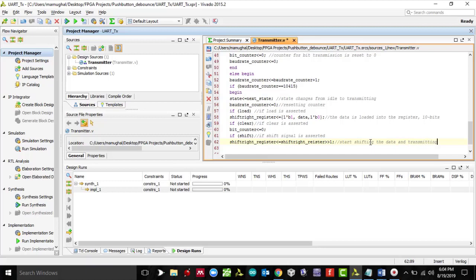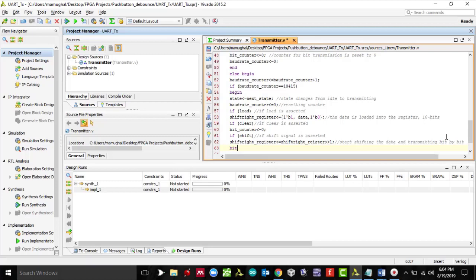and transmitting bit by bit. We have to make sure that when 10 bits are transmitted, that is when it should stop.